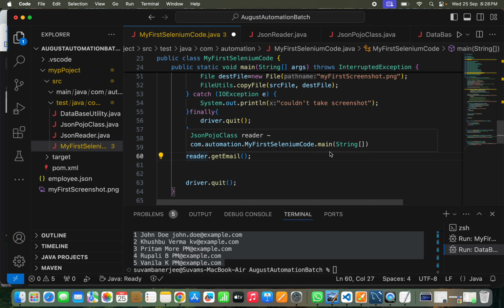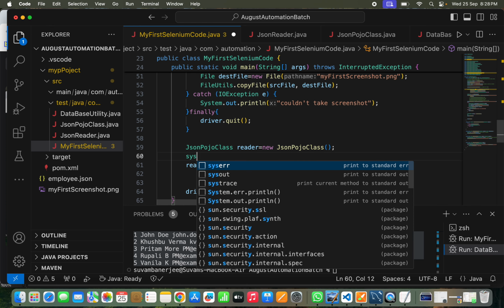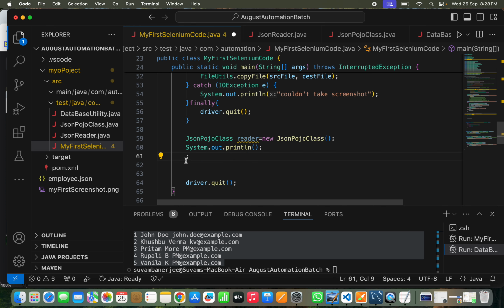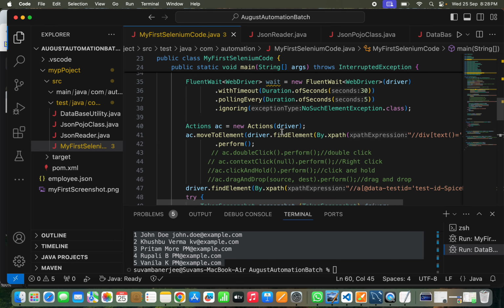Now if we put it inside a system.out.println, sysout, like that we can get any data.